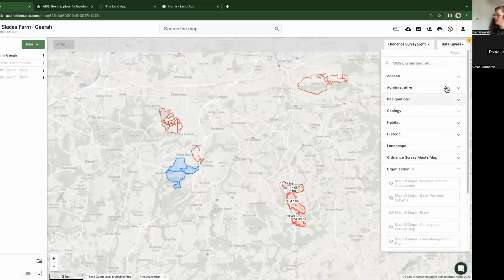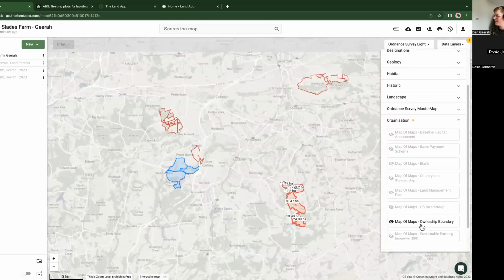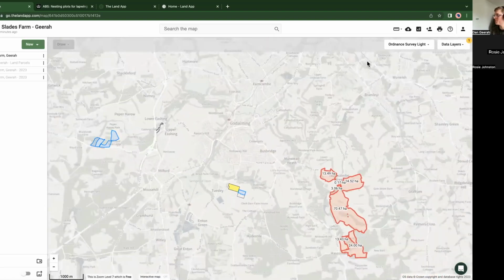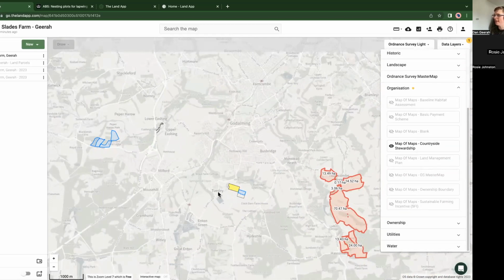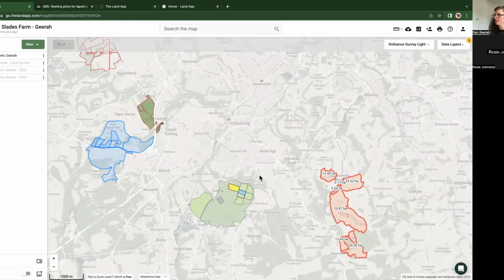Okay, that's one. You can also then turn on baseline habitat assessment, for example, which is the habitat layer, so you can see where their existing habitats are, or their countryside stewardship options. Again, a bit thin on the ground. Some of you have got way better stewardship maps than I have. But it allows you to start visualizing where one another's options are. And there's no time like the present to try and get farms and their habitats connecting through the landscapes. Another benefit of turning these layers on, and so let me just turn on, say, the basic payment ownership boundary, so we can start to see these.